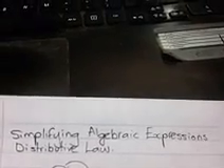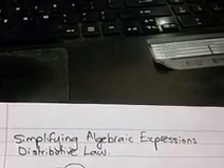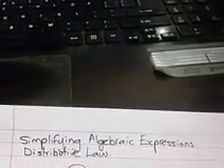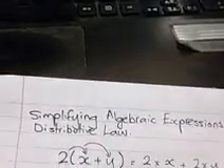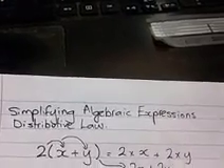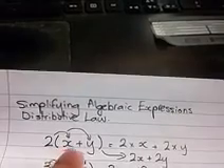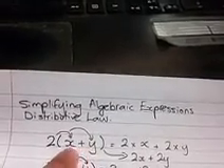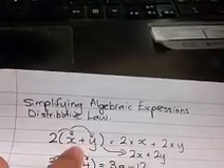Simplifying algebraic expressions, the distributive law. The distributive law is a very specific law in mathematics, but one that you need to get familiar with because it shows its face quite a lot in later grades. The distributive law is a situation where you have one term being multiplied by many terms, a monomial being multiplied into a polynomial.